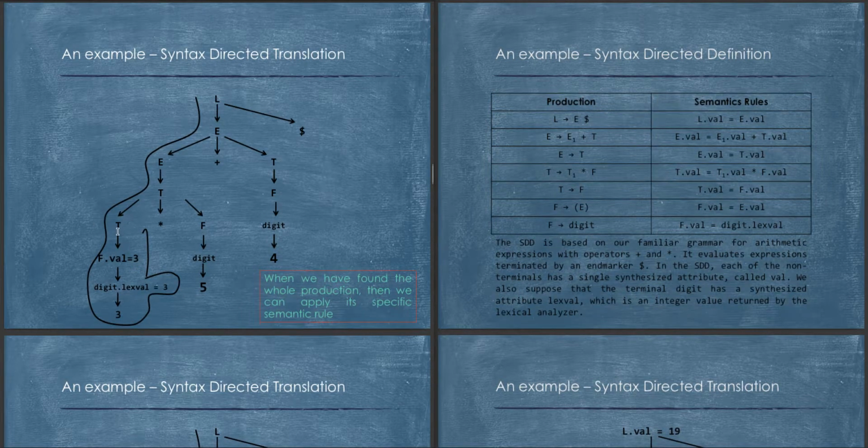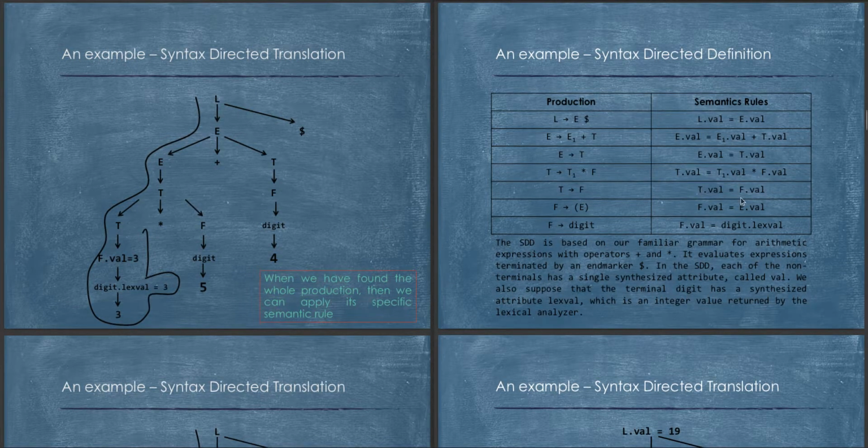The next thing we get is T to F, right? So if I now have T to F, when I am on the right side of it, now I know that I can apply this rule, right? Not on the left side, only when I am on the right side of it. So now I can apply this rule.